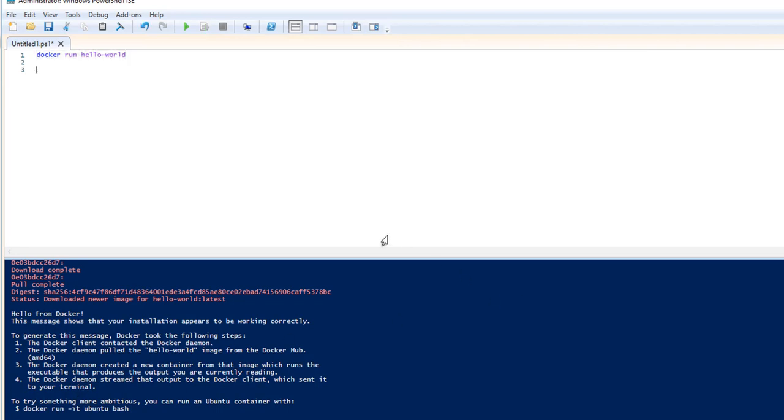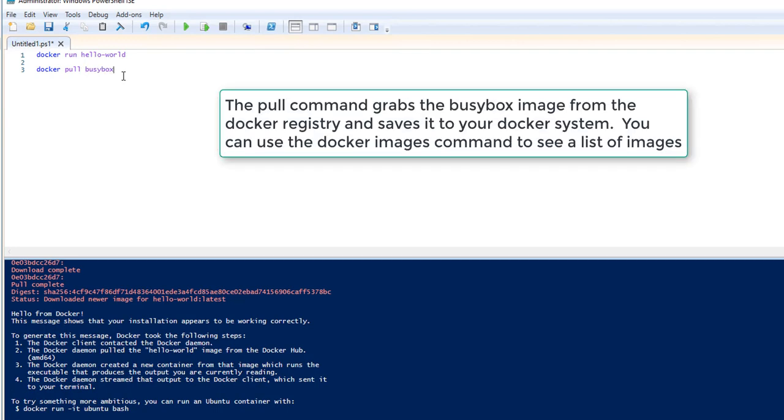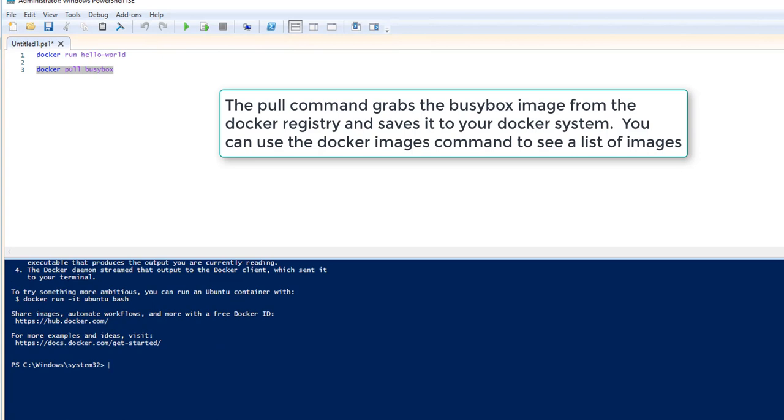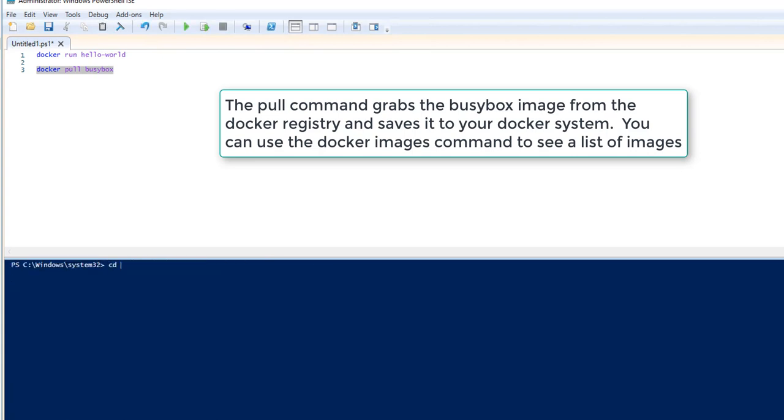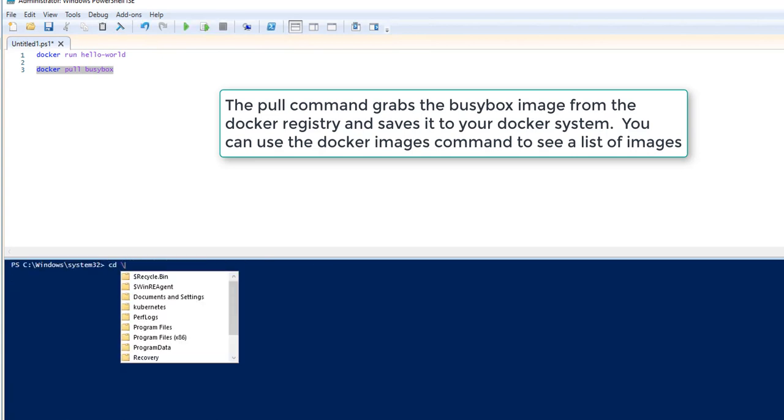Okay, now we're going to test our machine with a few more commands. And we're going to use BusyBox, which is a popular application. So the first thing we want to do is run docker pull busybox. So let's run that. Let's clear our screen down here. And I'm actually going to change directories.